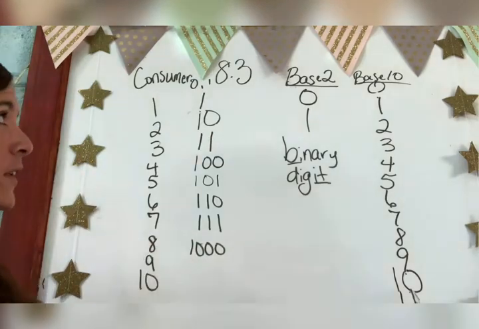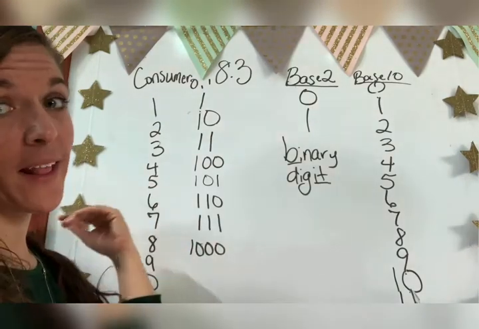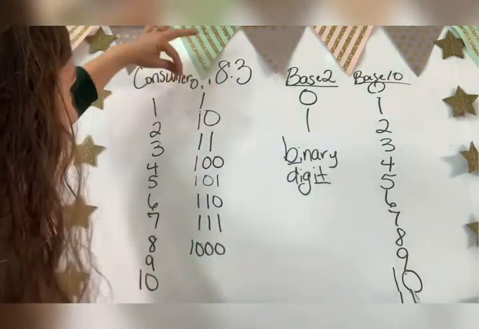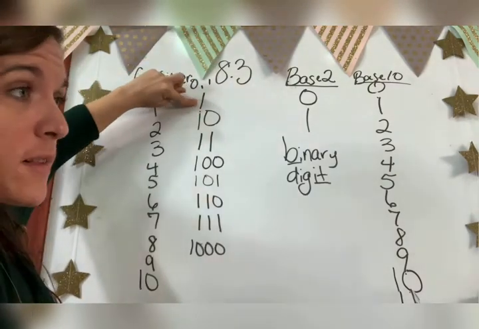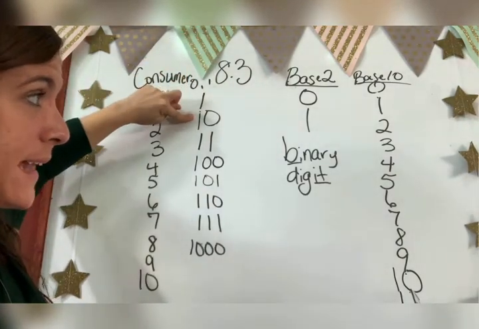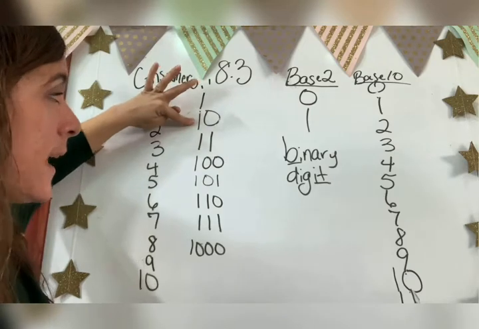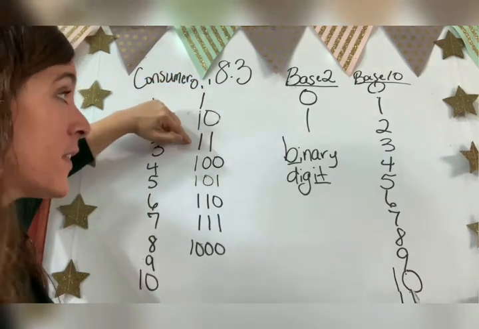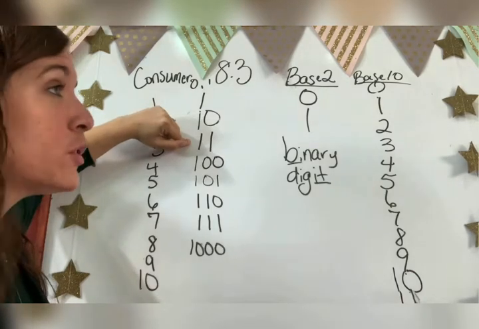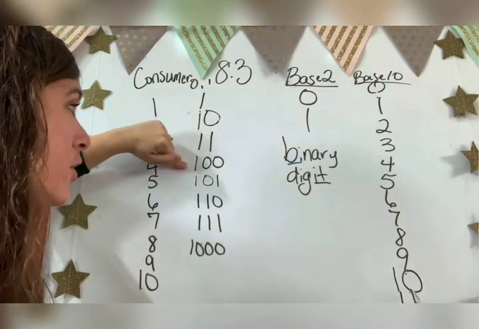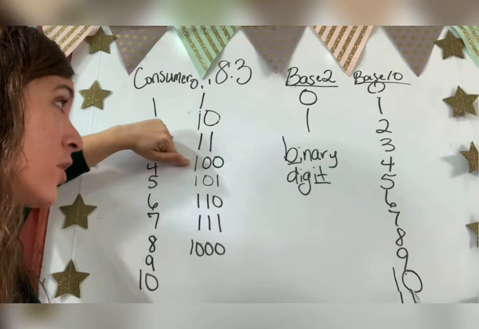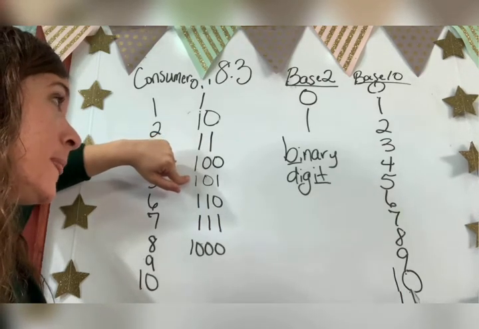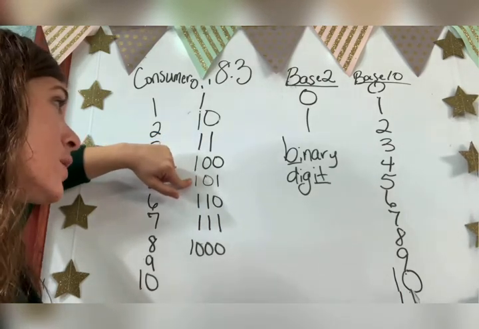So again, let's count it to get the pattern, right? Because I know that it's confusing. Start out with 1. You can't do anything in the ones place now, so you have to go into the tens. So you make a 10. Next number up from a 10 using 1s and 0s is 11. Nice. But other than that, there's nothing else in the tens place you can do. So now you have to move into the hundreds place. You get 100. Let's fill up the hundreds place. You have 100, 101. Next number up using only 1s and 0s is 110.